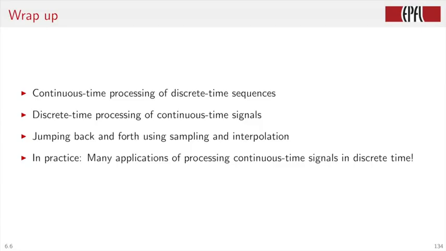Now, the most common application of what we have seen is indeed to apply discrete time processing on continuous time signals. This happens all the time in real life. It happens right now when I speak with you, because I speak in continuous time. This is processed on a computer, and you listen to it again in continuous time. And we can do all sorts of processing on the computer, which is discrete time processing applied to continuous time signals.